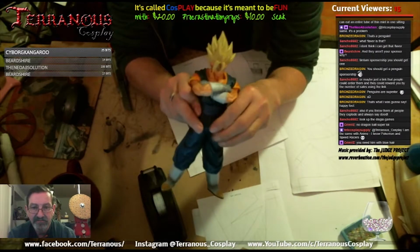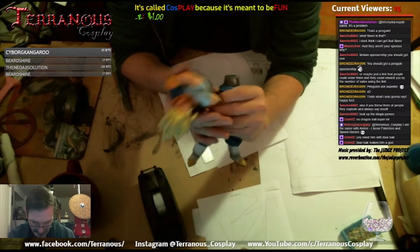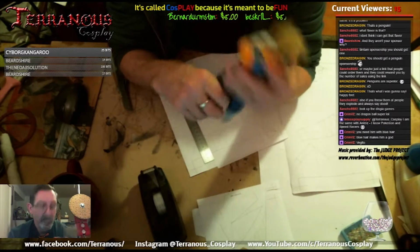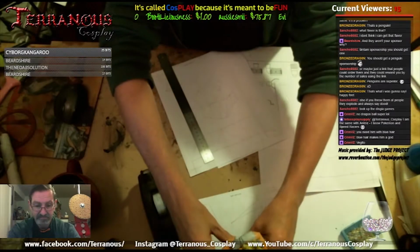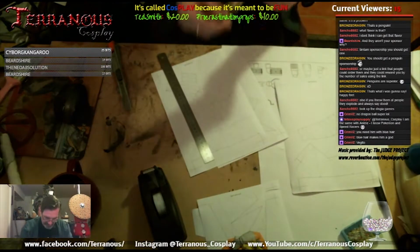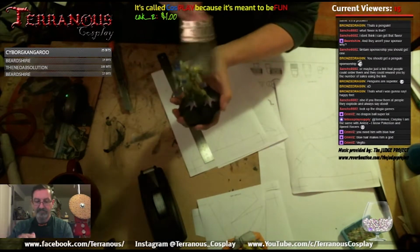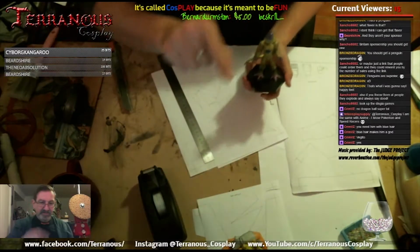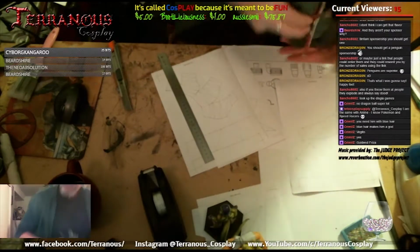Anyway, one of the cosplay competitions I won a couple of years ago gave me $150 worth of Madman vouchers. Blue hair makes him a god. Okay. And Vegeto. So yes, with the Madman vouchers, I bought this fellow because I liked the look of it. I also got now Frieza. I think his name is Frieza, isn't it? Yeah. Needs a bit of a dust. So I got Vegeto, Frieza, and one other item.